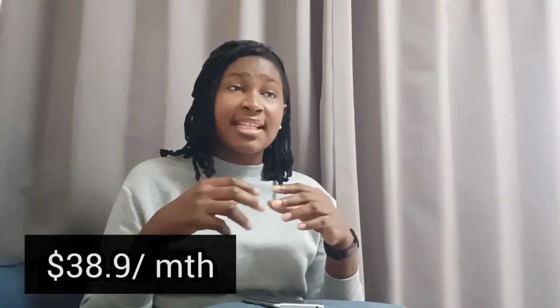Then the next one is water. For water, this is very relative. For some bills, you have your water included in the house rent. For some apartments, they are split. In my own case, they are split, and for water, I usually pay 5,200 yen. I think this is fixed. This is a fixed price for this apartment because that's usually the price. I've never really paid less than 5,100 or more than 5,200. Even if it's in winter or in summer or any time of the year, it's usually 5,200 yen.